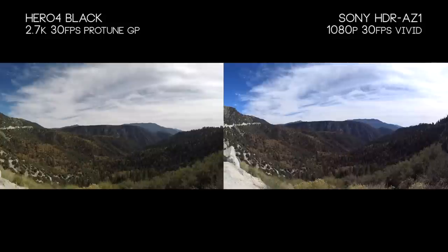Now, if you're someone who doesn't really feel the need to film in 4K because you don't have a 4K television or you don't have a computer that can handle 4K, there's one thing that's really good about filming in 4K, and we mentioned it before, it's that increased image clarity throughout various depths of field, so everything up close and everything far away is super sharp.